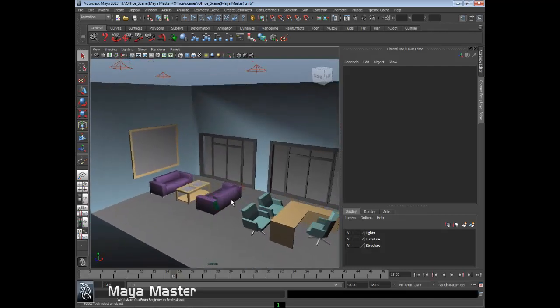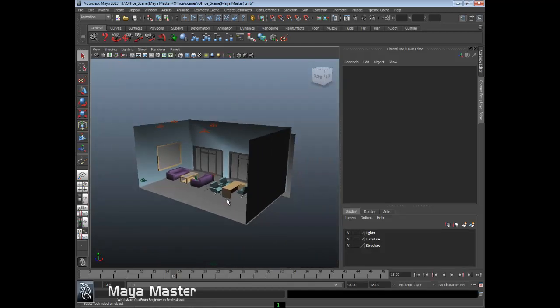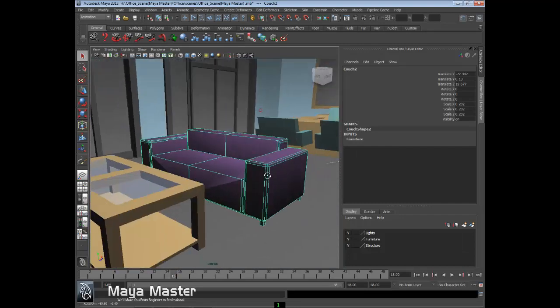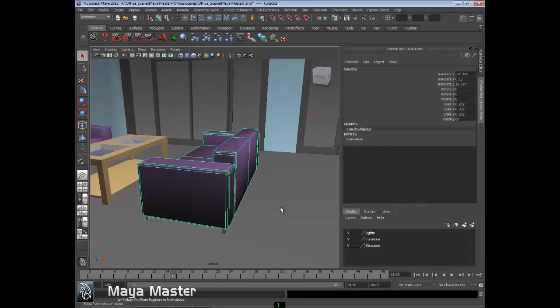There is another way of navigating, and that's using the frame key, or actually the F key. If I hit the F key on the keyboard, it'll frame everything in the scene, except when I have an object selected. So if I left click, say, on the couch and highlight it and hit F, it'll go ahead and frame that couch. That's a great way to zoom in very quickly to a certain place in the scene.